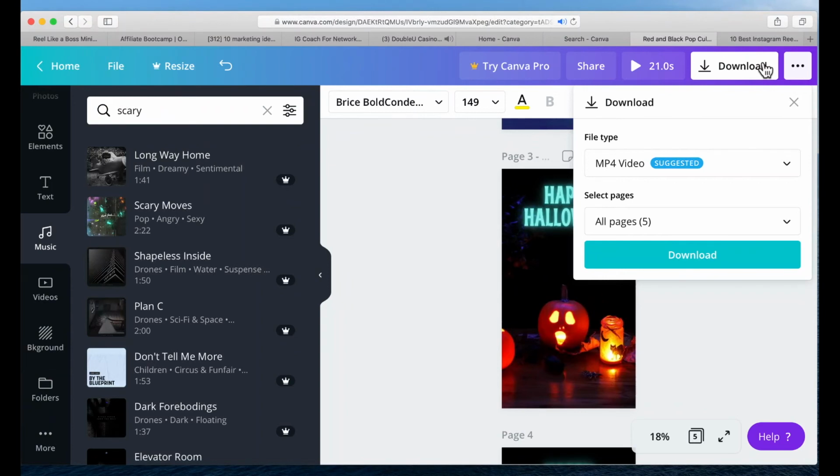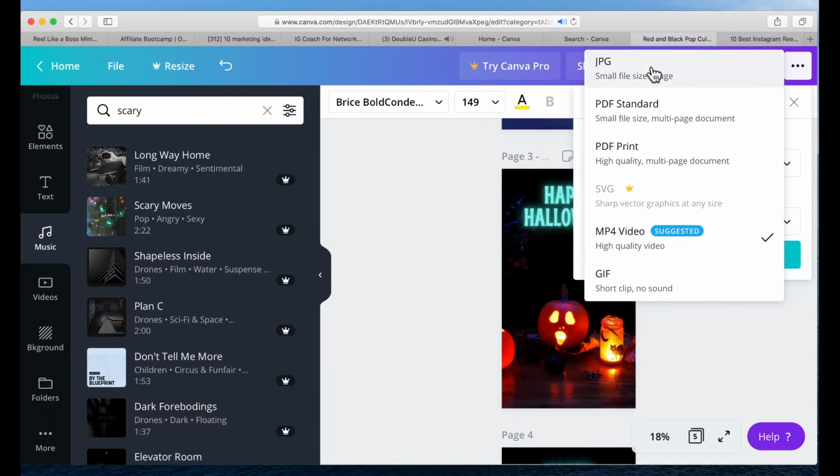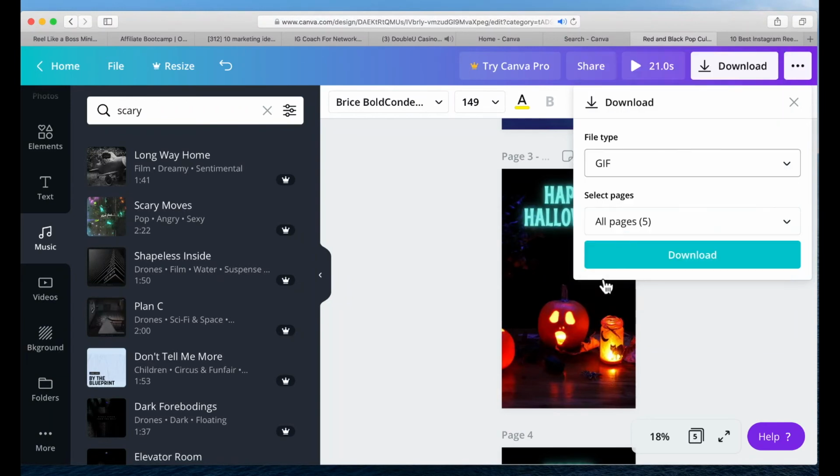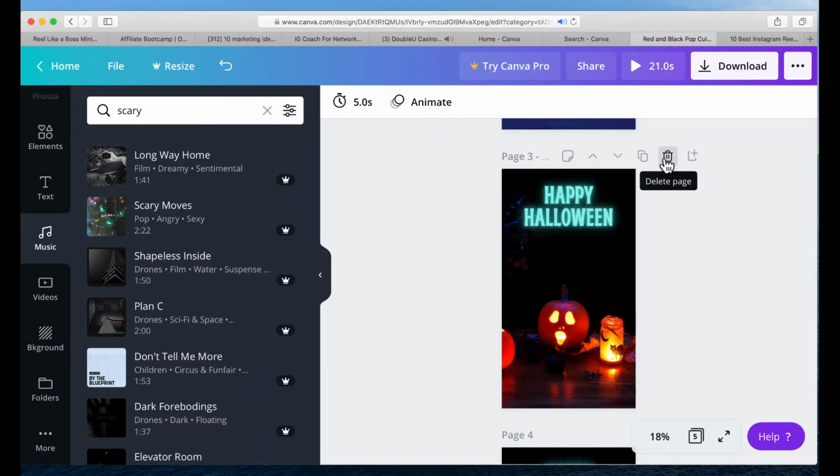If you're going to download this as an actual video, then it's cool to do MP4. It'll be in the exact same order, same timing, and everything of that nature, and then you will just upload it to Reels. If you're going to do it as an Instagram story or any form of a story, then you may want to change it to JPEGs. You change it to JPEGs, and then it slices out individually, and you can upload them by hitting multi-feature. If you want it to be a GIF with no sound, then you will hit GIF with no sound, and you can play it, and you'll just see the transitions go really quickly.